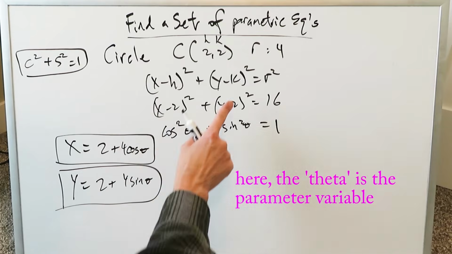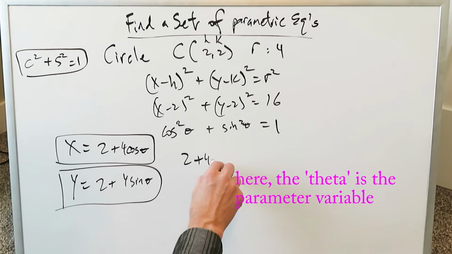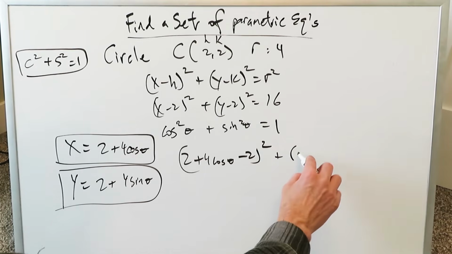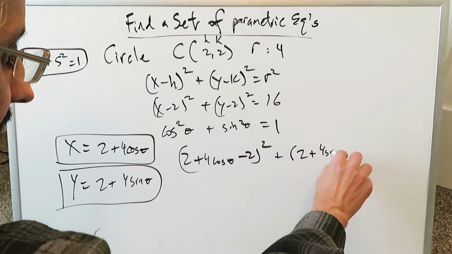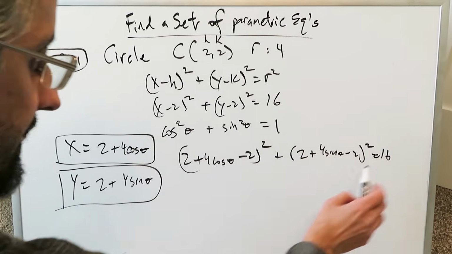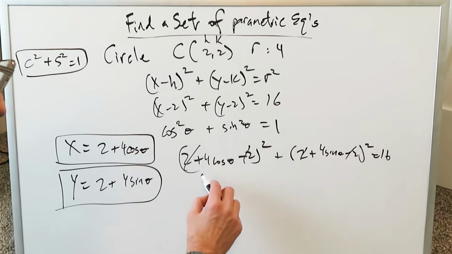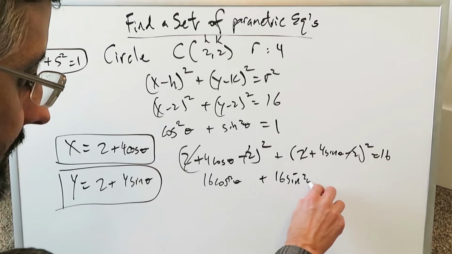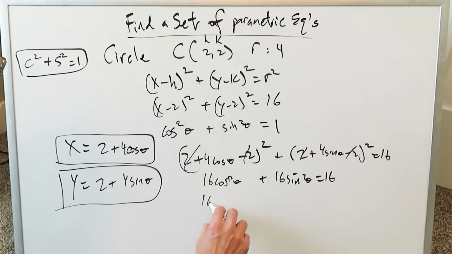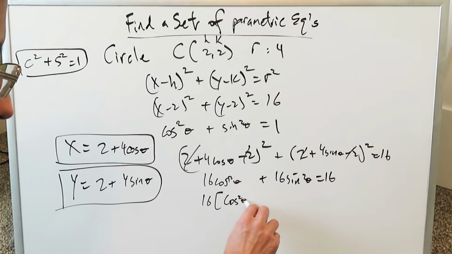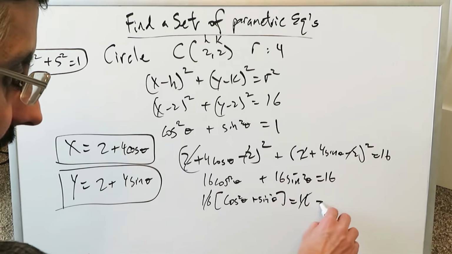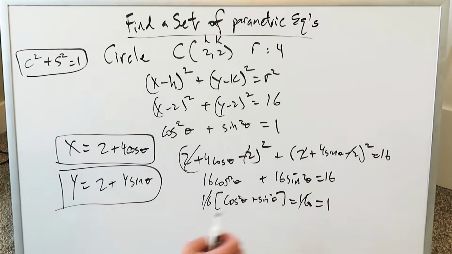When you put everything here in place of x and y, you see what happens. You have (2 plus 4 cosine theta minus 2) whole square, and then here you put the y value: (2 plus 4 sine theta minus 2) whole square is equal to 16. These 2's will cancel out. You'll end up having here 16 cosine squared theta, which is what I wanted to see, and here you'll have a 16 sine squared theta, which is what you wanted. You'll have the 16 isolate, then you'll have your identity here: cosine squared theta plus sine squared theta is equal to 16. The 16's cancel out, so you have this identity equal 1, and that right there is good. So this right here is indeed working out in our favor, so we know these parametric equations are right.